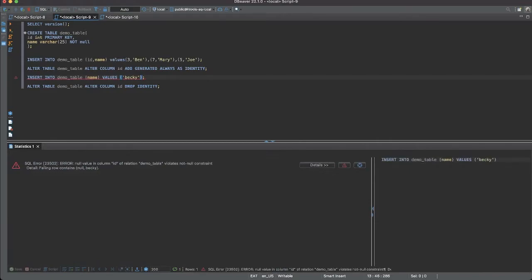Oh, it will throw an error saying null value in column ID of demo table violates not null constraint. So once you have dropped that identity, it will mean that you should come here and add the ID column manually. I'll give it a number right now, let's say 12.